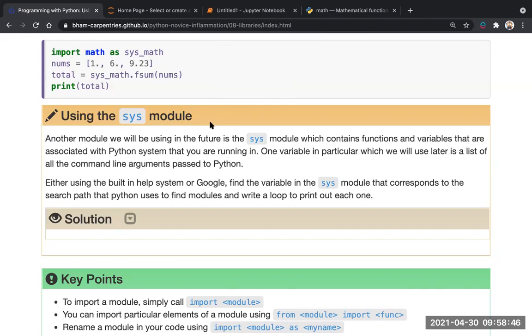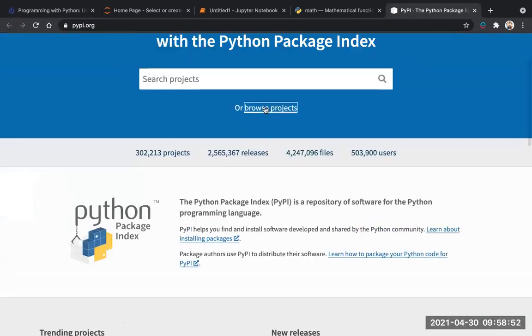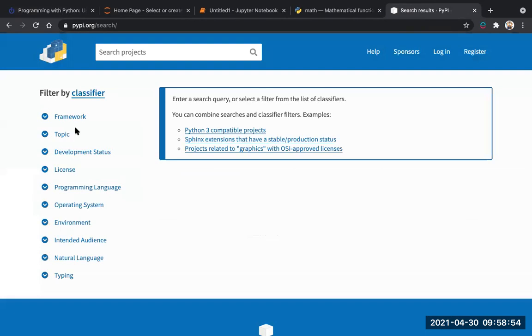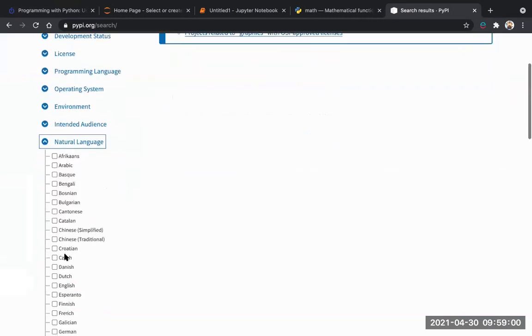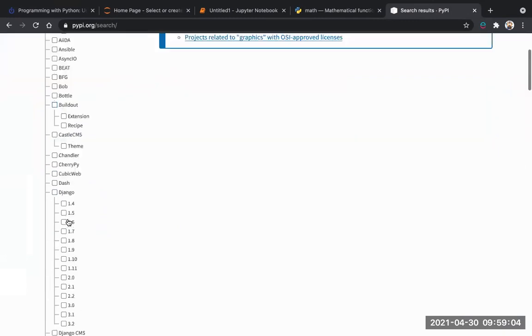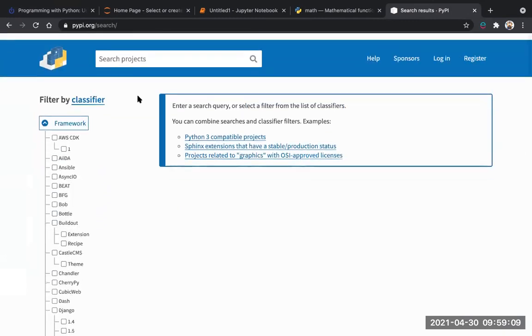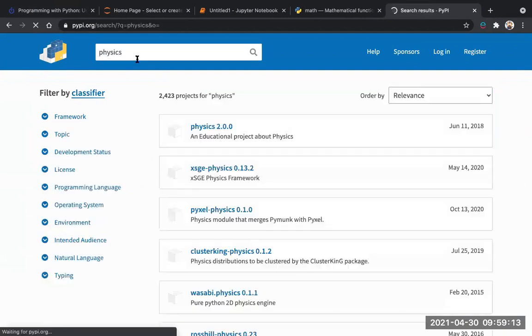But actually, it's probably worth having a look at the many, many project things that are here. Let me see. Natural language. All sorts. Framework. Oh, look, there's Django. Right, let's have a look for, I don't know, physics.